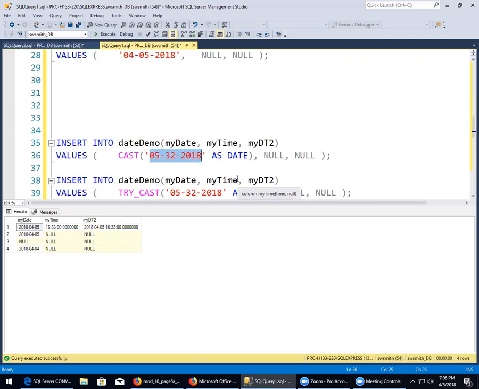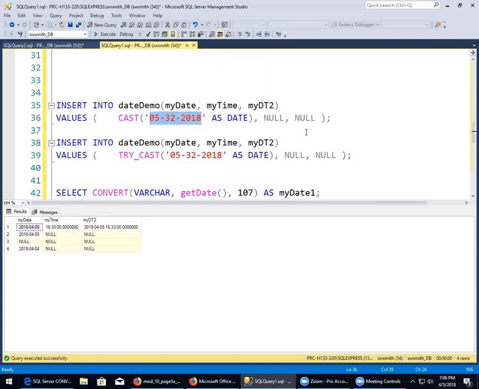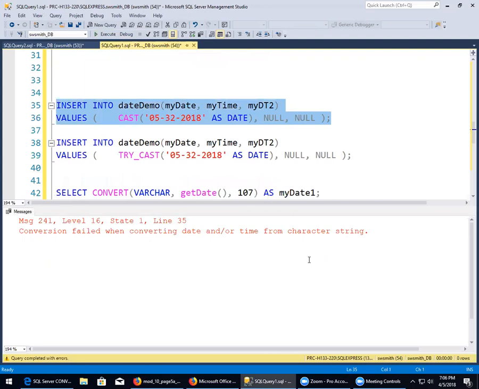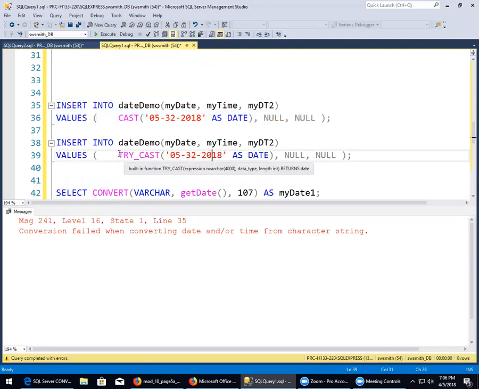Now, SQL Server, so this bombs. This gives me an error. If I try to run this, boom, big error message. On the other hand, if I use, instead of cast, TryCast. Now, I like TryCast. TryCast did not get included in the last SQL. So TryCast is the first one I'm going to really teach that is not pure SQL.